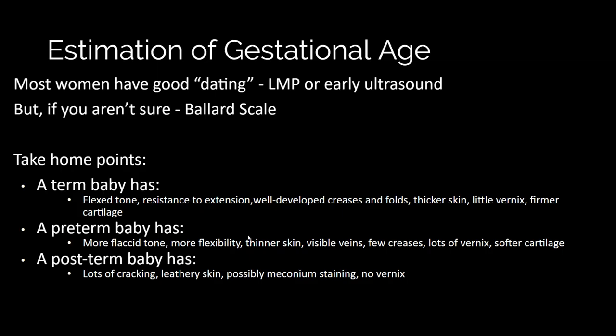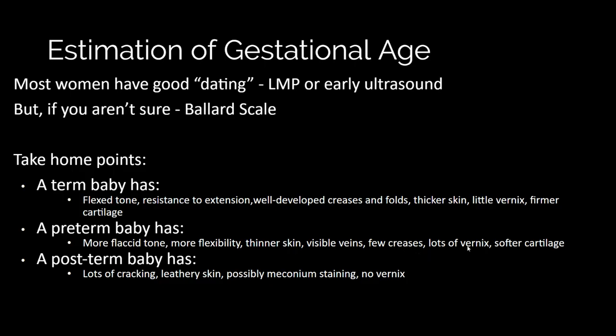You'll see veins right through it. As they get older, that skin gets thicker. It gets more opaque, meaning you can't see through it. Preterm babies also have visible veins because of that thin skin. They haven't developed creases on the soles of their feet. The rugae in the scrotum are not developed well. The labia minora, like I said, look bigger than the labia majora. It's almost like they're inside out.